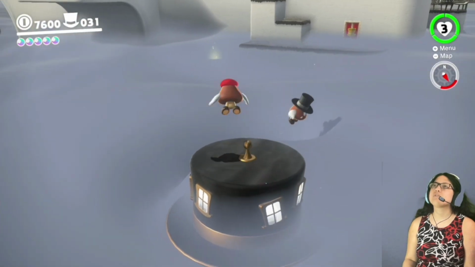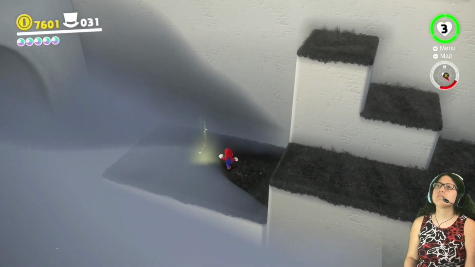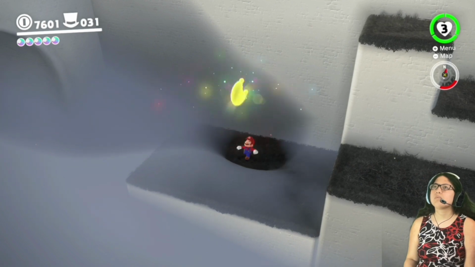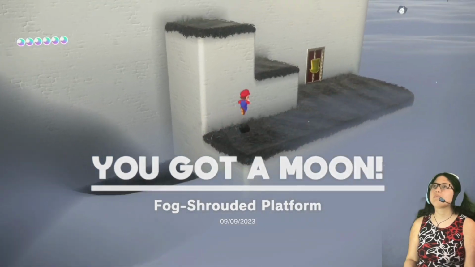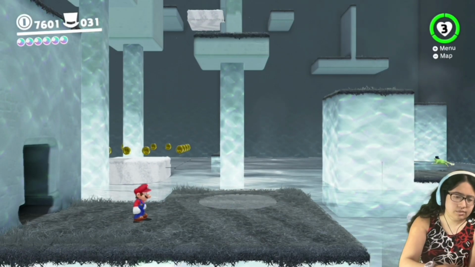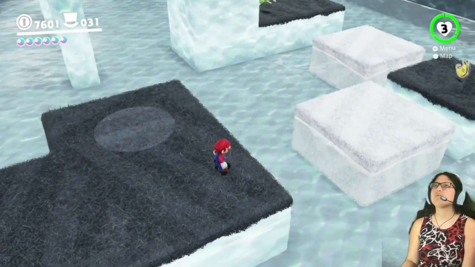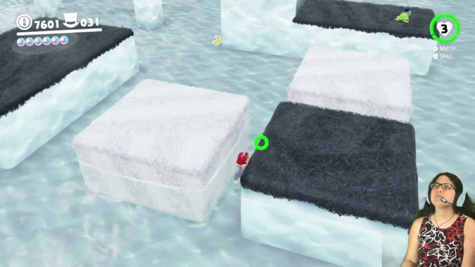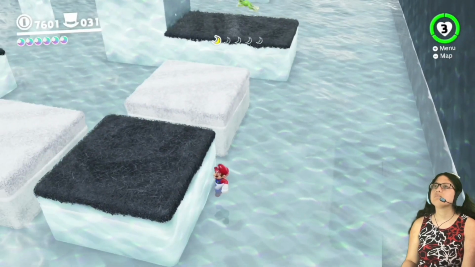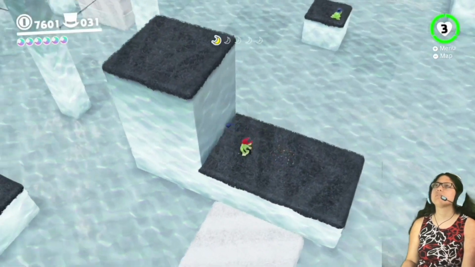There's a door over here, and there's also this glowing thing that I saw. So what's up with this glowing thing? Power Moon. Perfect. Fog-shrouded platform. Okay. Let's see what's in this door. Ooh, this is... Is that icy water? It looks really cold. It looks really cold for some reason. No, it's not. Okay, I guess it isn't. It looks like frozen water for some reason. Okay.